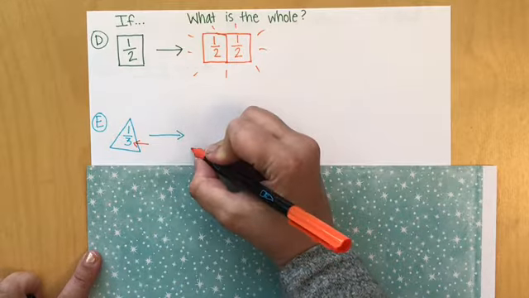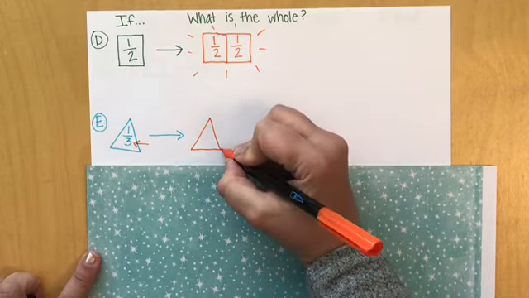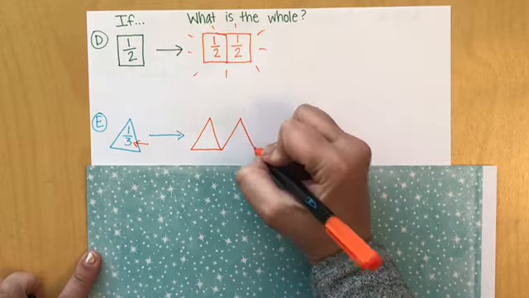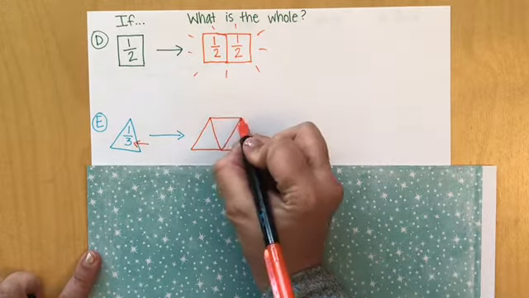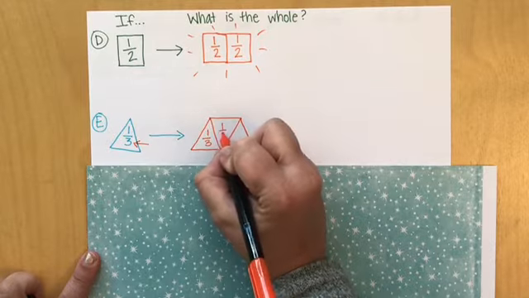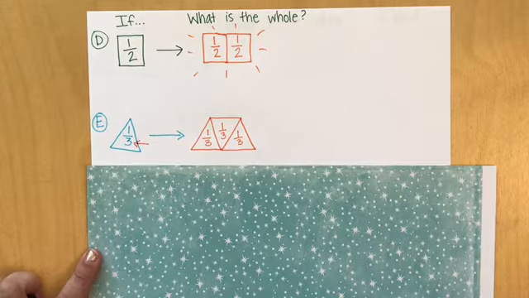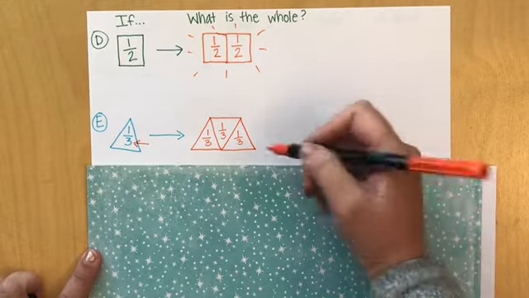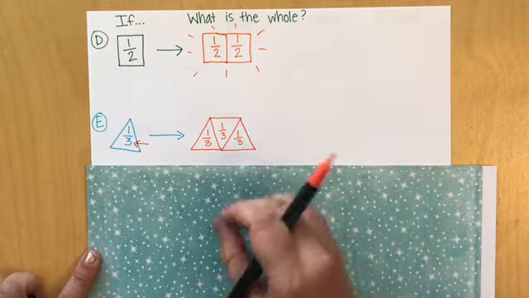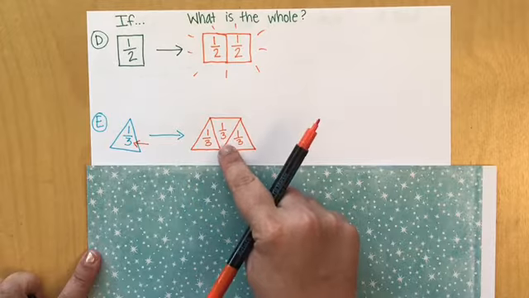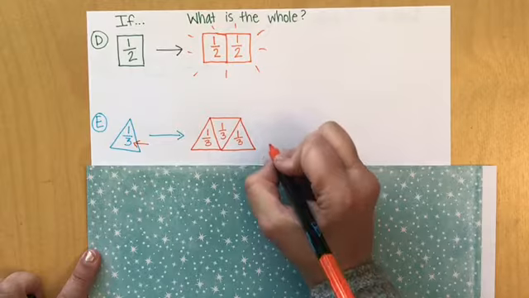Woo! All right, so I'm gonna have 1/3, 2/3, and they need to be attached because they are one whole. And then how about I draw another one here? So if I have 1/3 plus 1/3 plus 1/3, because I put this one upside down, I have 3/3. Yours can look different than mine. Maybe you did 3 triangles attached to each other, or maybe you did 2 triangles here and then 1 down here. But however you did it, you should have had 3 1/3 triangles equals 1 whole.